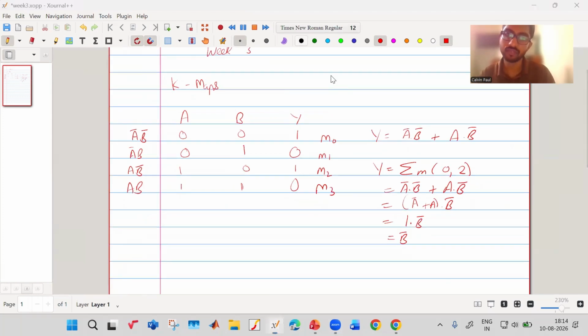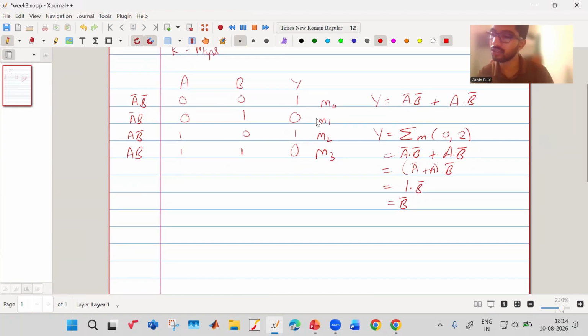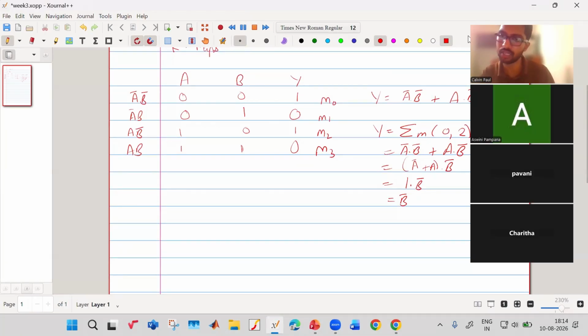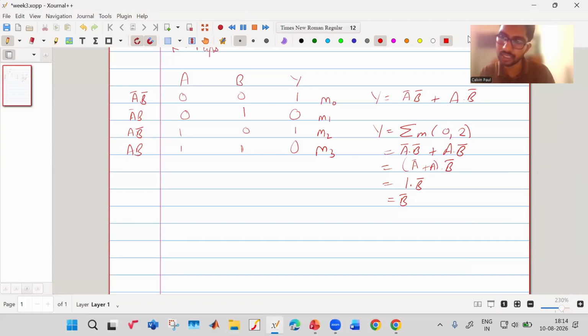Now this we can do using identities. But what if we have to do it using K-maps? Okay, so let us try. Some of you may know, some of you have gone through the lectures, you will have a good idea. So let us just revise it. For a two variable K-map, this is how we draw. This is your variable A, this is your variable B.